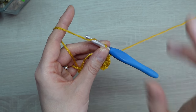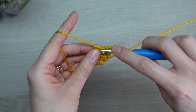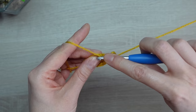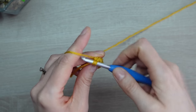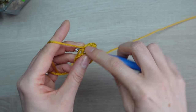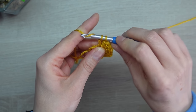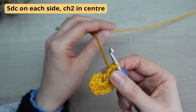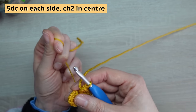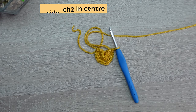Okay, so now what we're going to do is chain 2. And then we're going to put 5 double crochets back into that loop. 1, 2, 3, 4, 5. And that is the end of row 1. So I'm just going to take my little tail and pull it tight, because I've been crocheting over it. That's row 1.